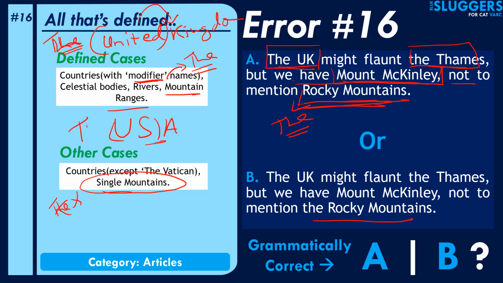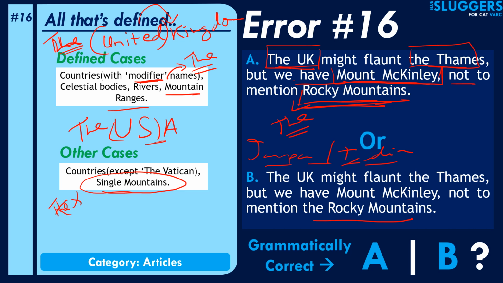As opposed to, let's say, Japan. Now Japan, there's no modifying element there, right? It's just Japan, or like India, right? So that's the reason why you will not use the definite article, in fact, any other article in the case of the names of these countries, right? So yeah, that's when it comes to countries. Whenever countries have these kind of modifier names, you'd want to use the definite article the.